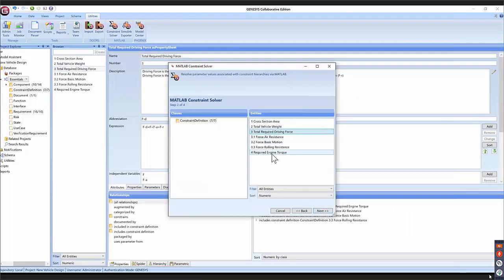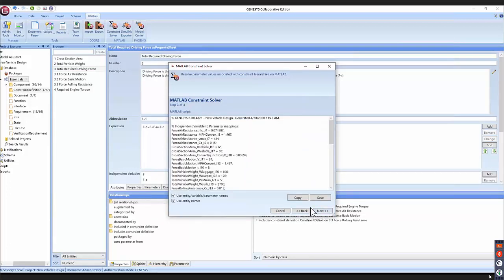I'm going to take the total required driving force. And what happens here is traversing those parametric models, getting to the design parameters, it's pulling out the various values in the descriptive model, and then we've got the expressions, the physics, so to speak, and it's converted those into a MATLAB script that can be solved by MATLAB.